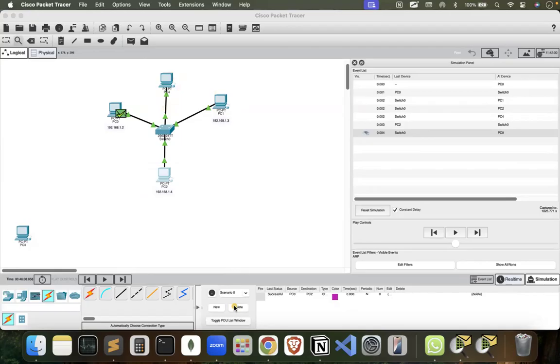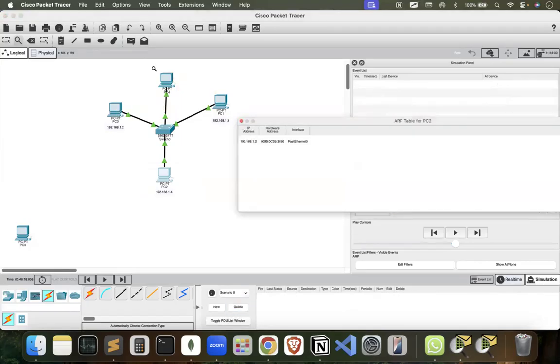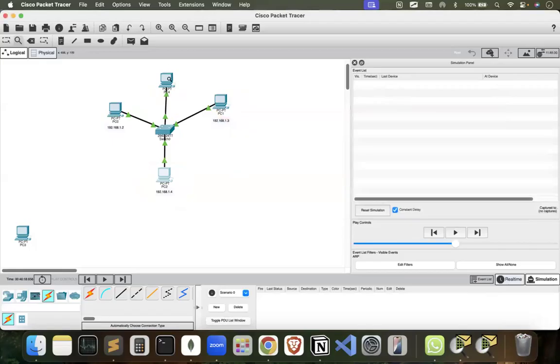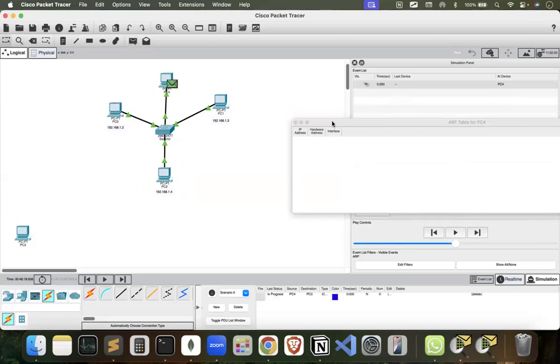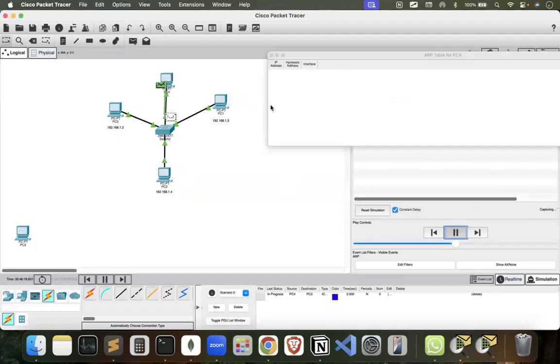But you can make it work by sending a message. Let's see. First, let's check its ARP table. You can see nothing is there. But let me send a message. Let's say I want to send a message from here to here. Okay, I will play it. The ARP request comes because it is the first time, so the ARP request is distributed. These two will reject it, like, hey, this is not mine, but this will accept. It will send its MAC address. Now you see this is updated in real time.